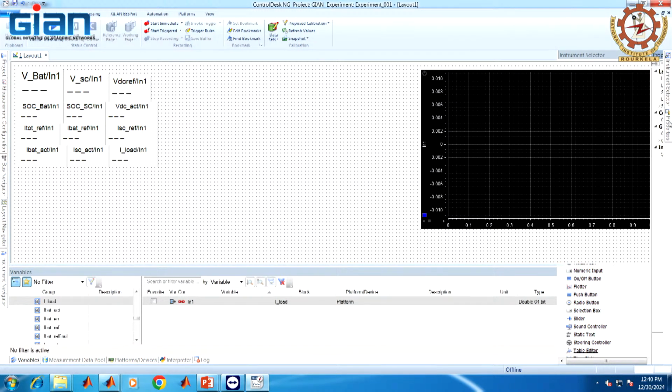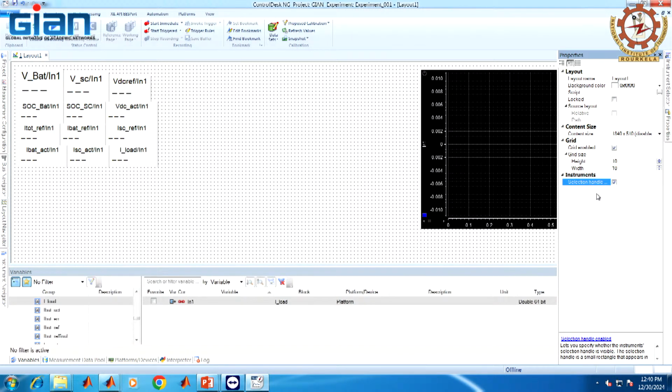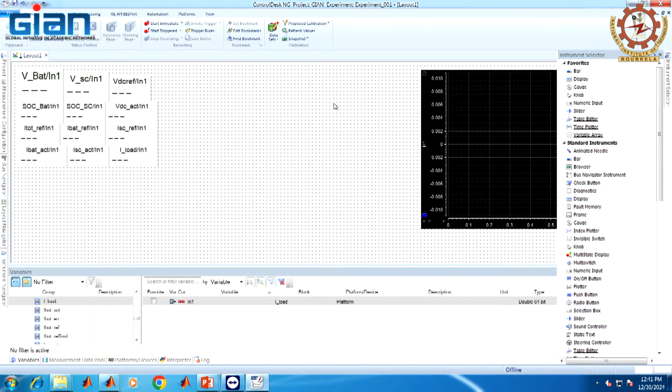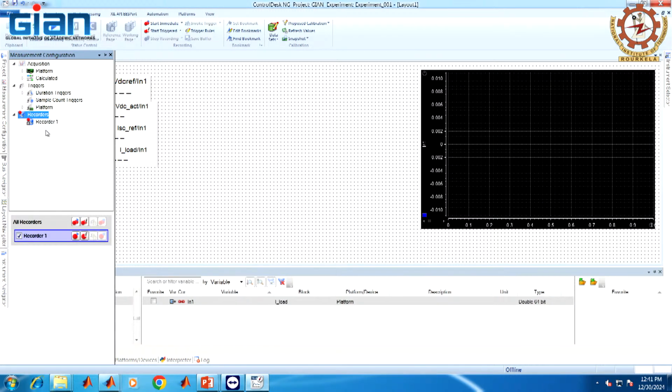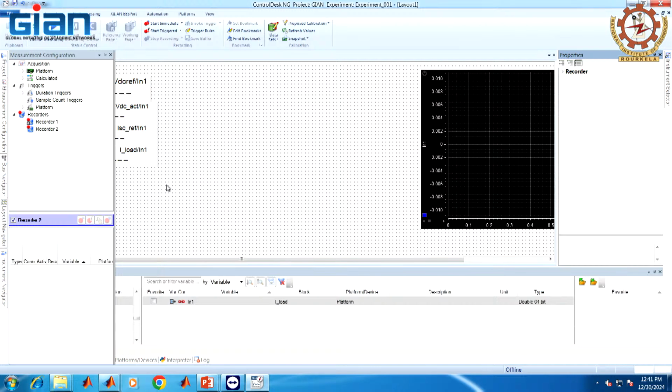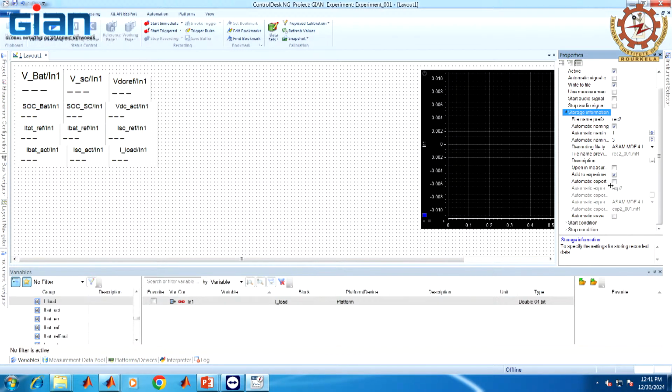First go to properties, then instruments, and to save the recording we have to add and go to recording, then create a new record and double click on that, open properties, and change the format of the recording.